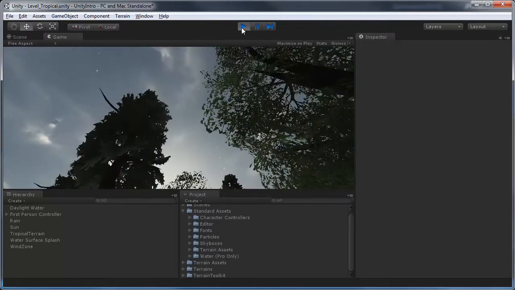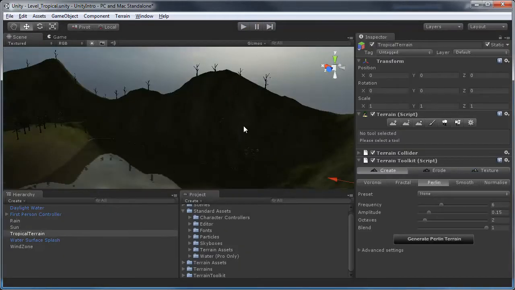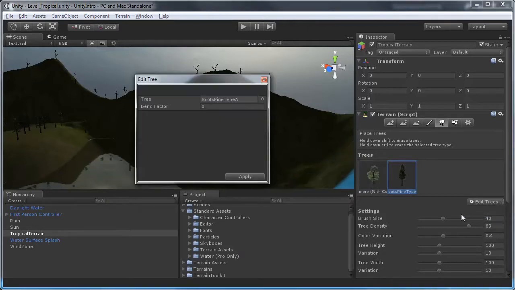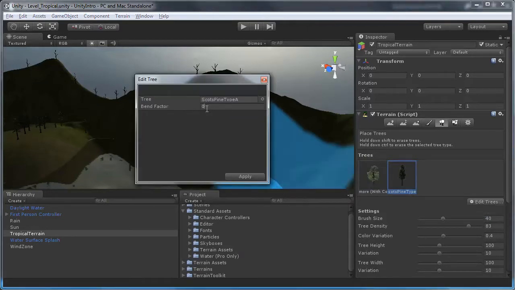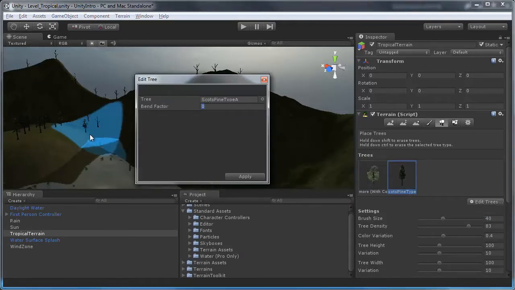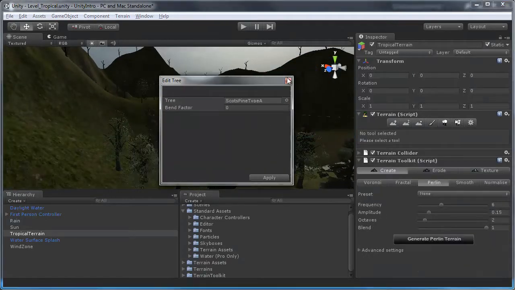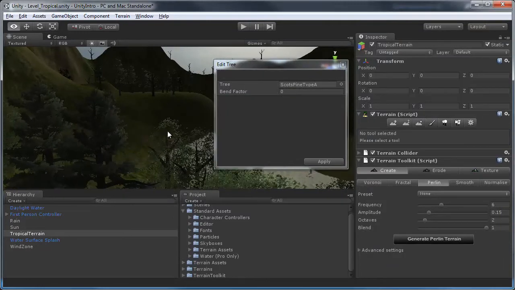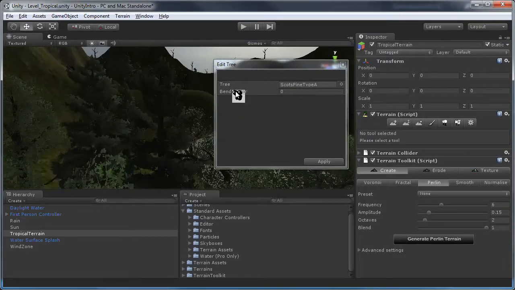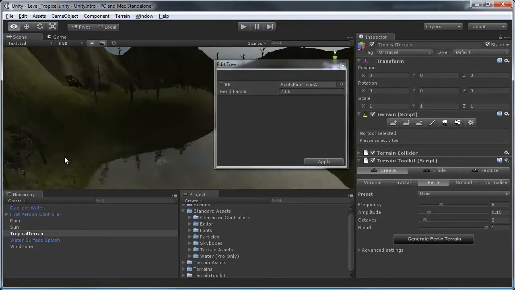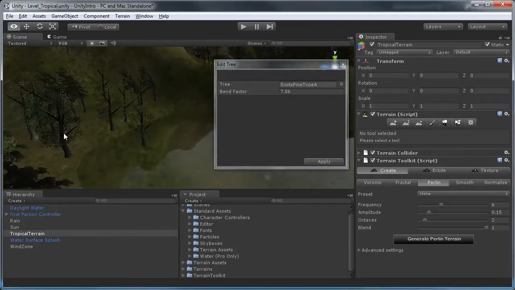So in order to do that, I will select my terrain, I will go ahead in my trees, select the type of tree, hit edit trees, and edit tree, and you can start modifying this bend factor. Now this bend factor is 0. Let me hit W just to escape that brush, and I believe I selected the pine tree, so let me increase the bend factor to 1 or more. You see, right now my trees are really bent.